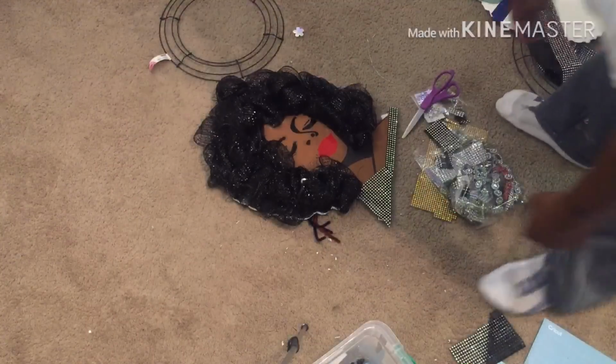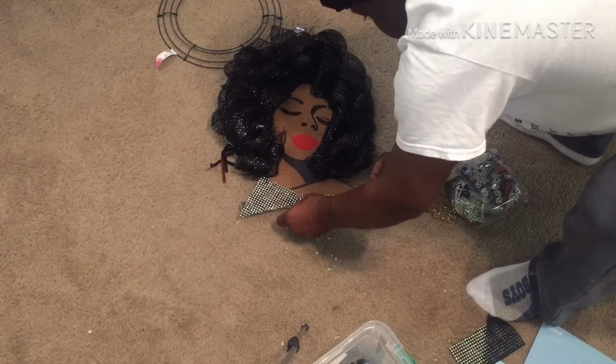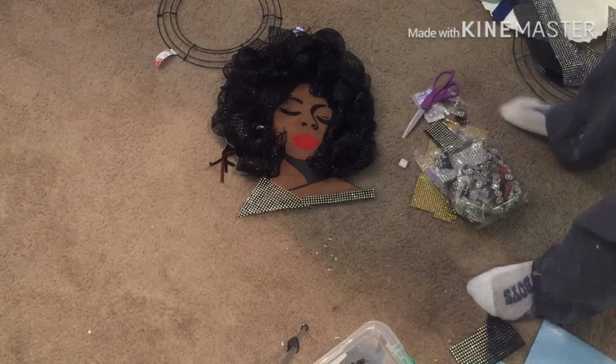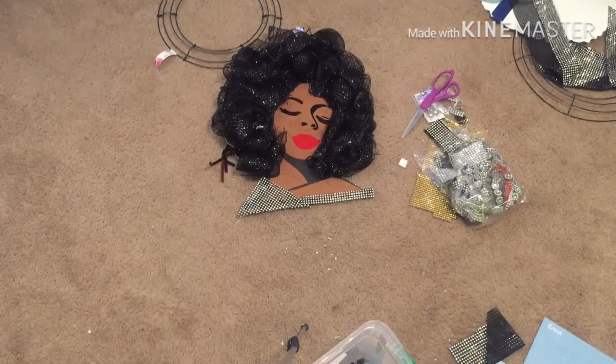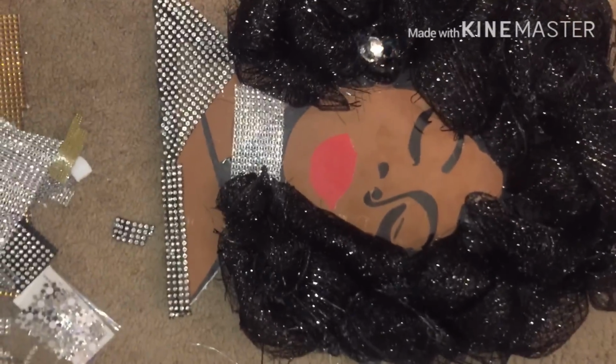I like that kind of. What y'all think? So guys, that is it. That is my wreath. I didn't even glue it on the back so far. I don't know how I'm going to get that on there. Probably just super glue her on the back.